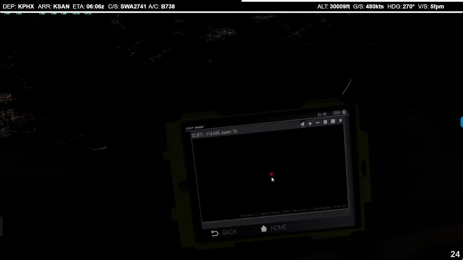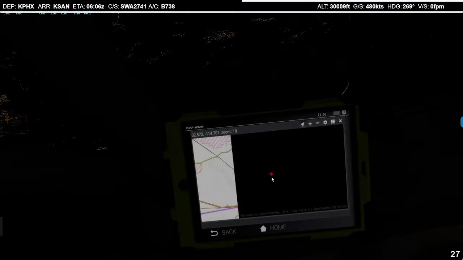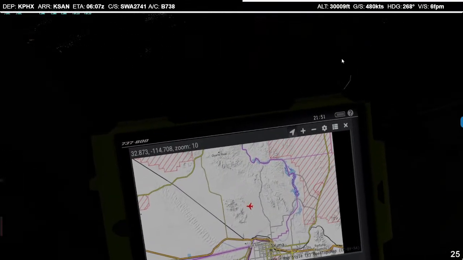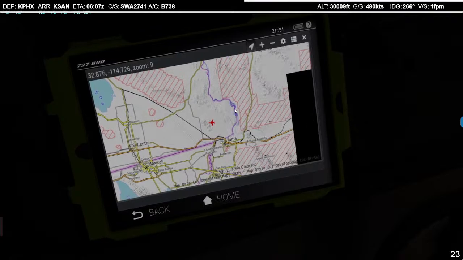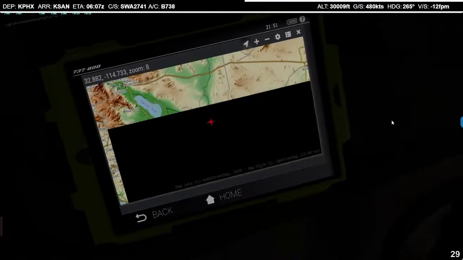Currently flying over something, somewhere. Yuma. That's what we're flying over right now. Coming up on El Centro ahead of us here.